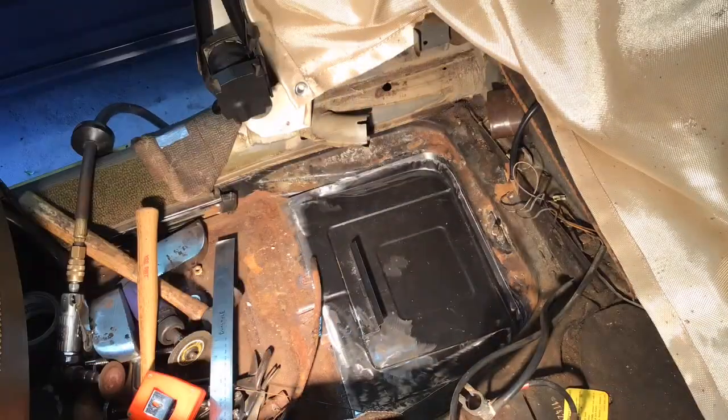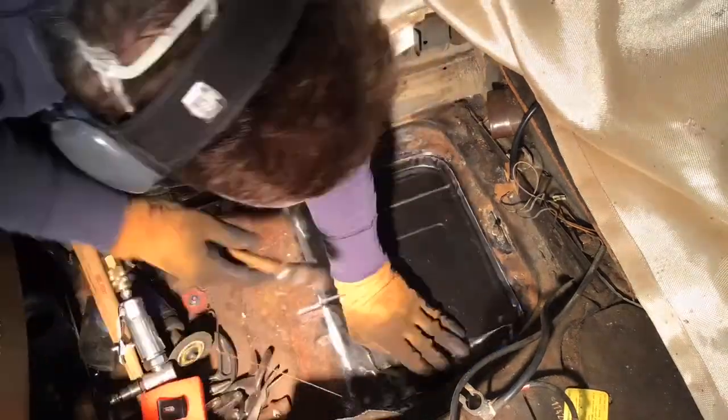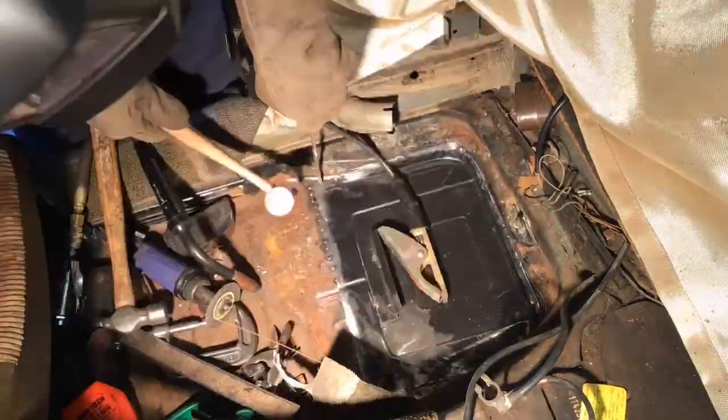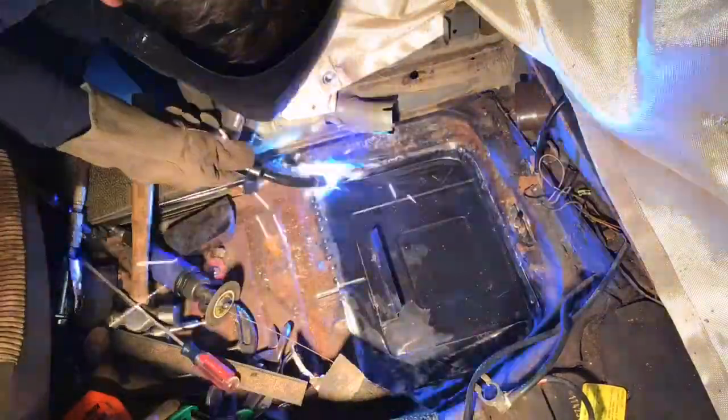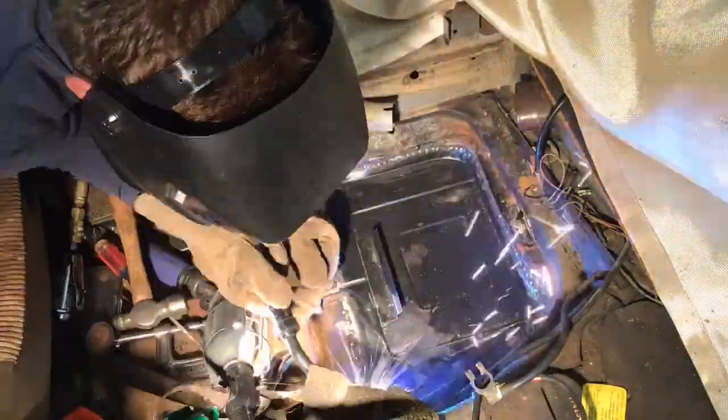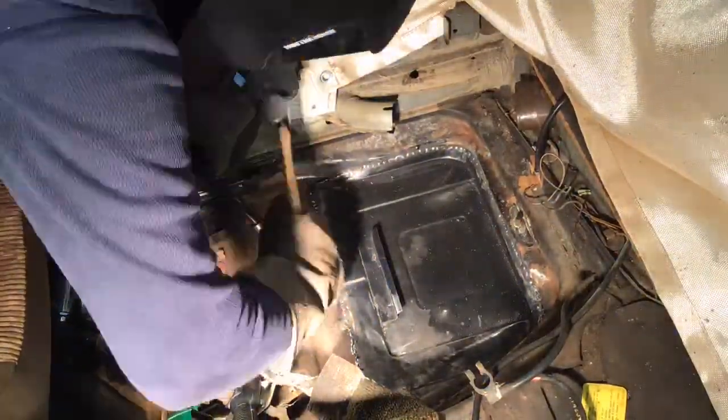Before I cut the old panel out, I measured with a straight edge across from the ledge of the floor, so I would put the new panel back to the same exact depth as the original one. So with everything fit the way I liked, I ground all the edges down and started to spot weld all around. I use an old Millermatic 140, I believe. It's a 110 MIG welder. I've had it for years. It works really well.